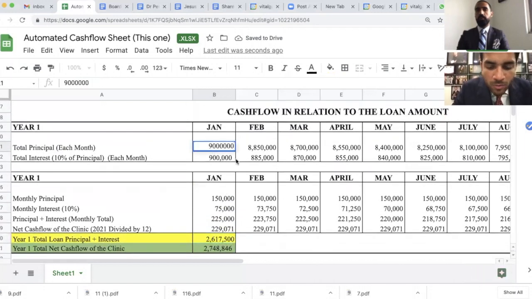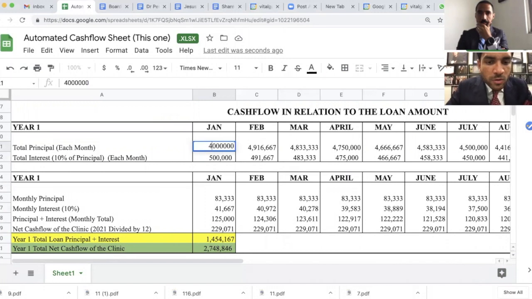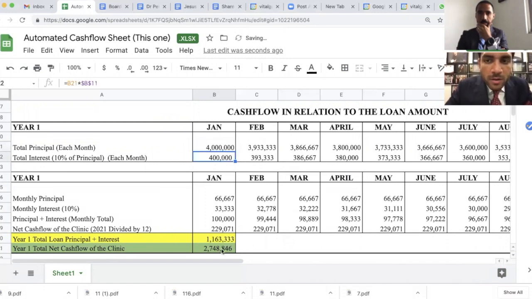How much can I go? You will calculate based on the debt service cash flow. If they said 1.5, 1.75 or 2, you will see, okay, if I do 6, that's close. Okay, what if I do 5? That's not bad. What if I do 4 million? Okay, so you know you cannot go more than 4 million. So you will tell them that you can't go more than 4.